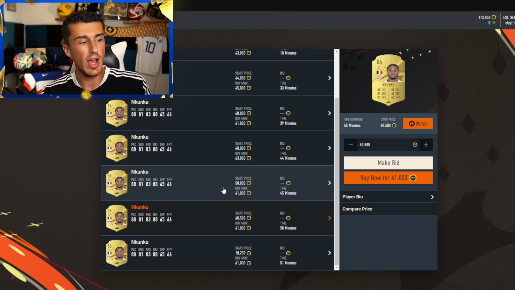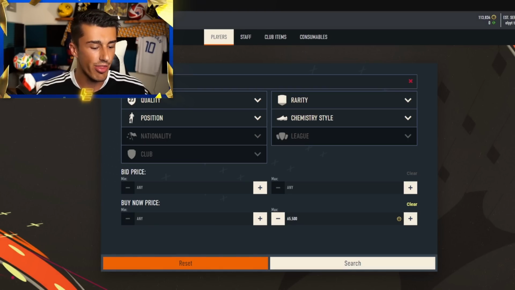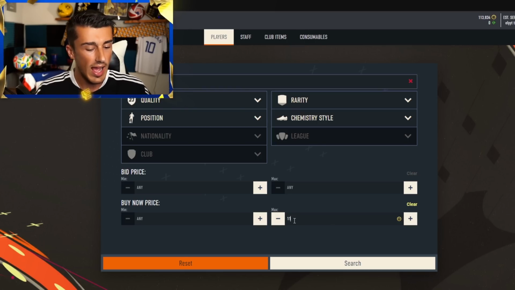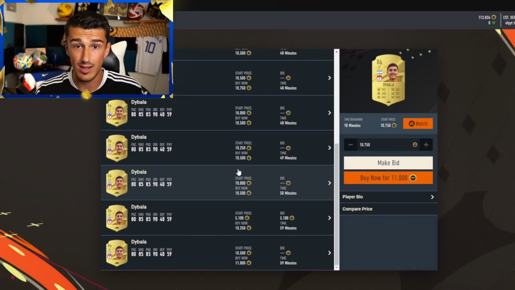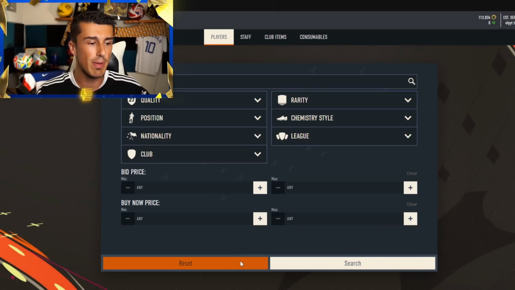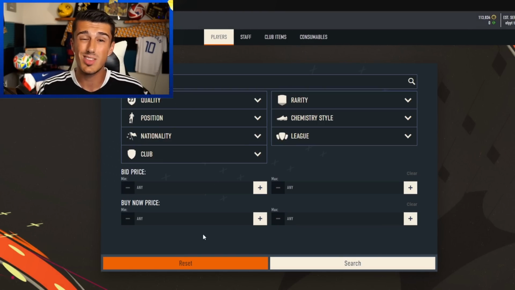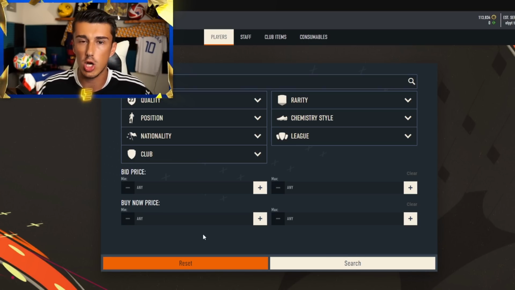Somebody asked me, should I invest in one Nkunku for 35K, or should I invest in 3 Dybala for 10K? And, well, I said to go with the Nkunku, and Dybala hasn't even risen, while the Nkunku has gone up 25,000 coins. Well, here's the reason I said Nkunku. The cards that are more expensive now are the ones that will continue to rise the most because they're just not affordable yet. The buying power is really determining which cards are going to be the most expensive.